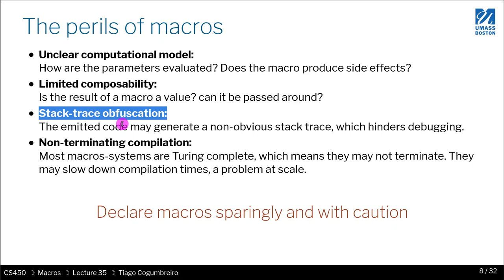If you ever use Java, the closest thing to macros are aspect-oriented programming libraries such as AspectJ. If you use that, you will see very quickly that if you have an exception, you will have lots of code with function calls that have never appeared. Similarly, if you run a JUnit test case from the command line, you will see a big stack trace with lots of calls for JUnit that you don't really care about. They appear because they are being called by some framework. Whenever you have inversion of control, whatever is inverting is kind of polluting the user's error. So that is something macros have to deal with and it becomes really hard to understand what's going on.